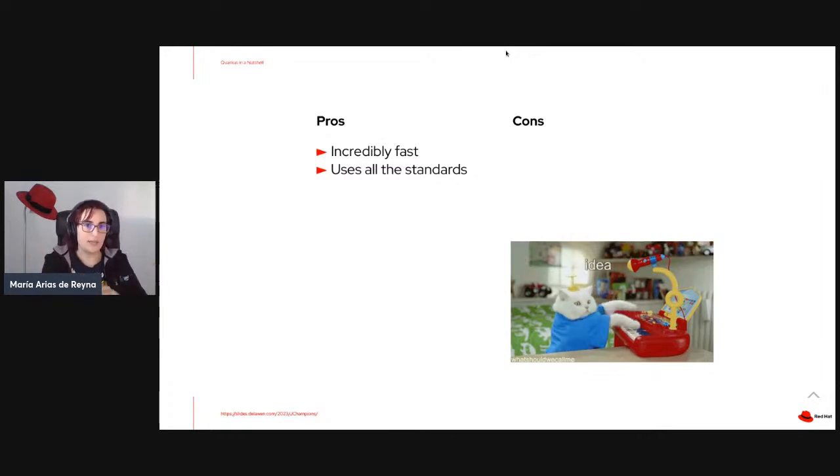Of course, if it's a framework that doesn't use the standard, it's no use. But you can change between frameworks that use the same standard. And not being tied to a specific framework is a great advantage, because today I'm very happy with Quarkus. Tomorrow I have no idea what's going to come next. And at least for me, knowing that I can jump to another framework easily gives me peace of mind.